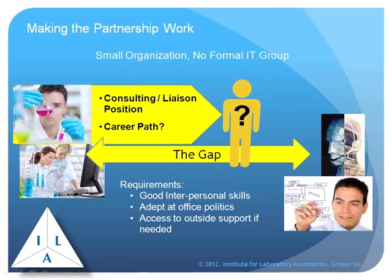Finally, they need access to outside support if they're going to do the job properly. You can't expect this person to understand everything there is about all the systems and the operating systems and software they're dealing with. They need to have access to resources to go off and support them. Some of them may be internal IT sources. Others may be vendor sources. You have to make sure the support contracts are there to help them do their jobs.